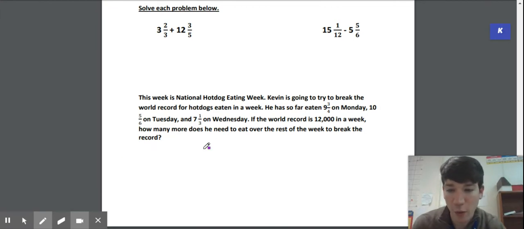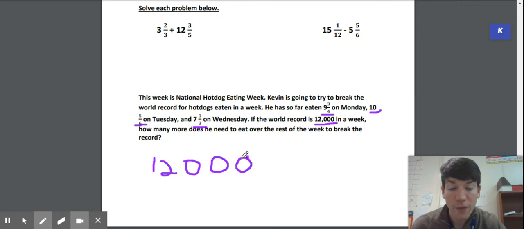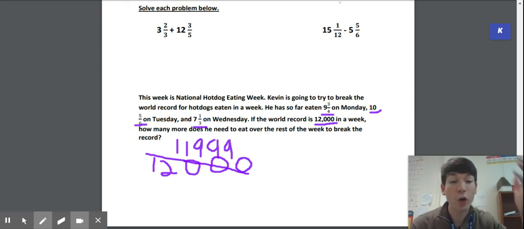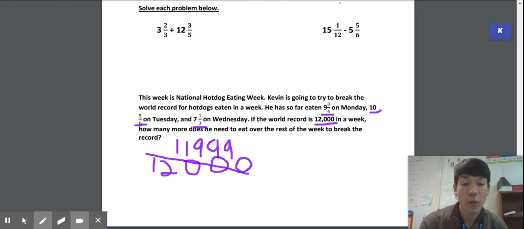Well, when I'm thinking of what to do, I'm thinking, what if I combined the amount that he's so far eaten this week? If I knew the total of these 3 numbers, I could just then subtract from that 12,000. Now, when you do subtract from that 12,000, I want to remind you of something. Remember that 12,000 does not have a fraction with it, but remember that when we go to regroup from this, 1 less than 12,000 is 11,999. Sorry, it's hard to write with this. We can go to regroup as long as we take away a whole and add 1 back. When we go to regroup from that, we can do so. So think about that at this point. You're trying to find out the difference or the rest, which is subtracting from that 12,000.